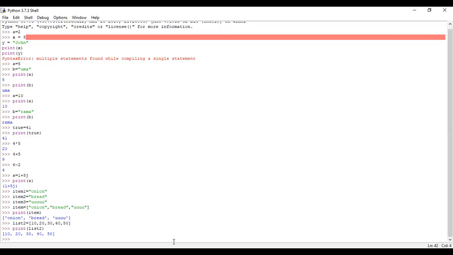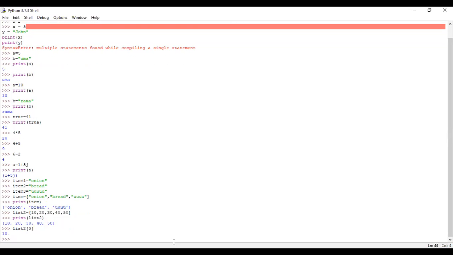In a similar way, I want to point to the first element in the list.